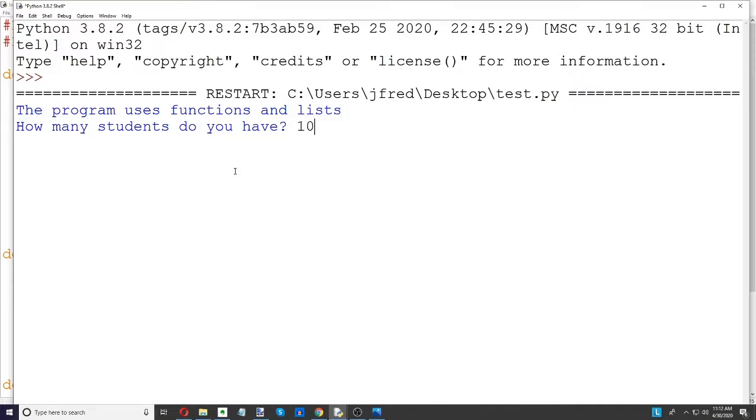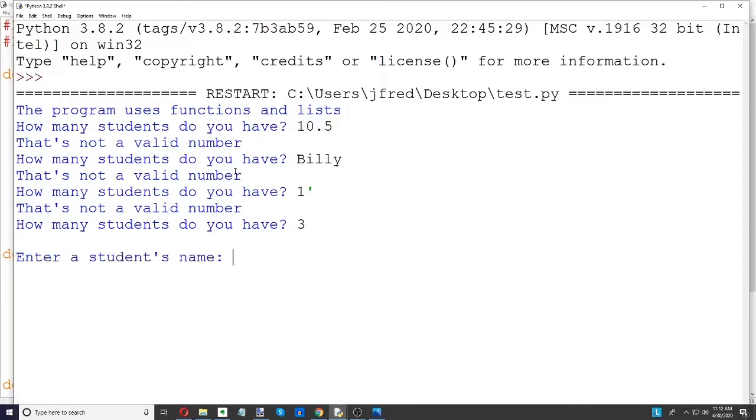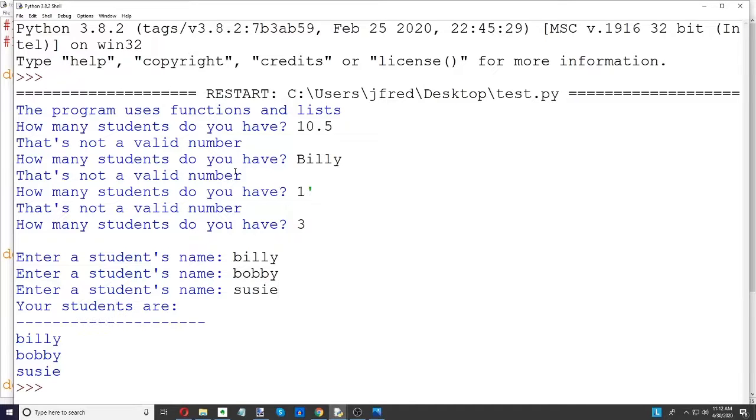Let's say I try to say I have 10.5 students, which I can't have. I either have 10 or 11. It's not a valid number. Let's say I forget and I enter Billy. Let's say I enter 1 and I accidentally hit another button. It's not a valid number. It will keep doing this until I get 3 numbers. Then I can put names in, no problem.